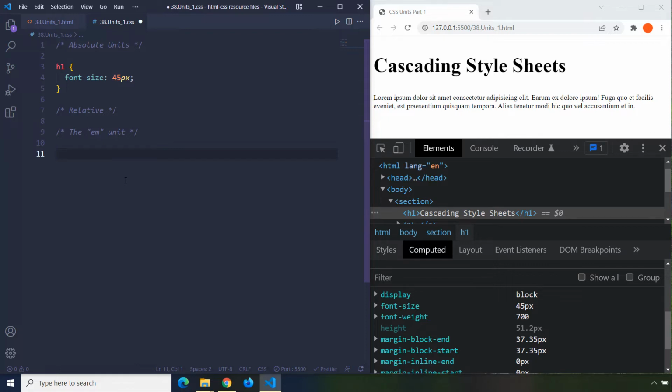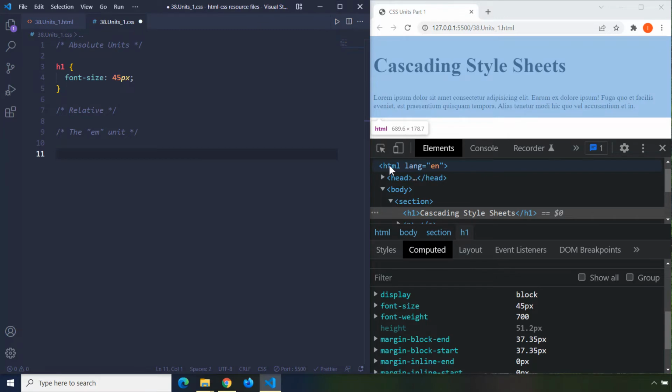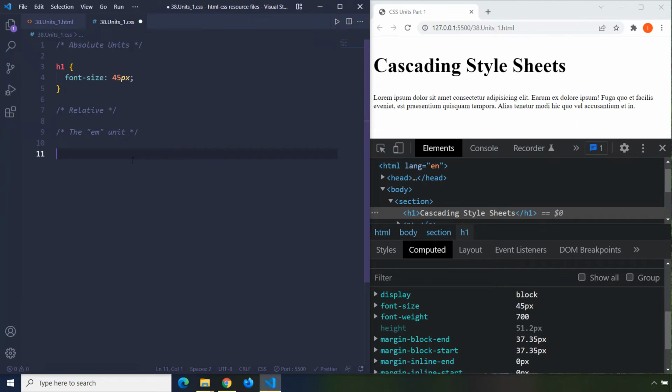Font size for the root element, or the HTML element that we can see right here, actually determines all the relative units. It provides a base for all the relative units, in case they do not have any parent. Now there is a lot more to this. I'm just going to break down what I just said and make it easily digestible.